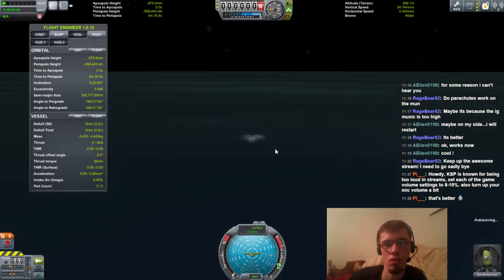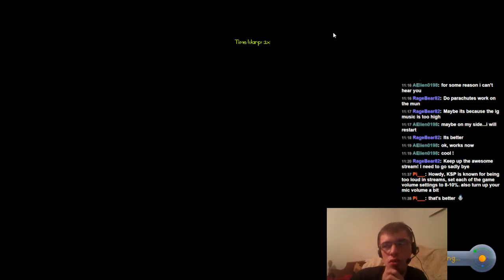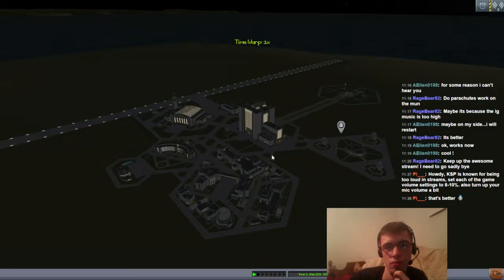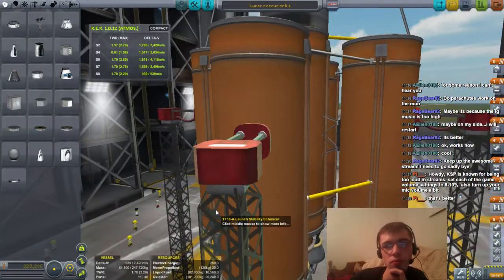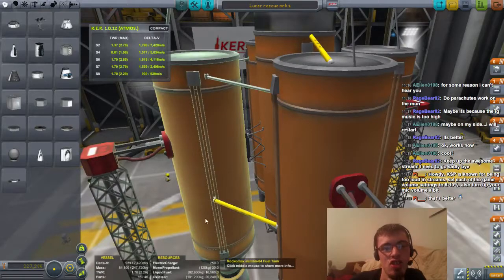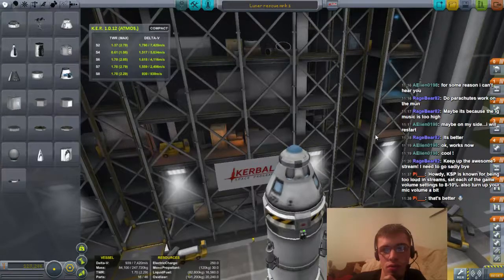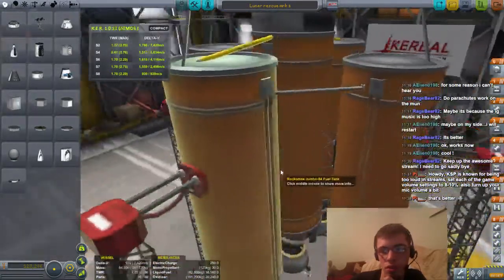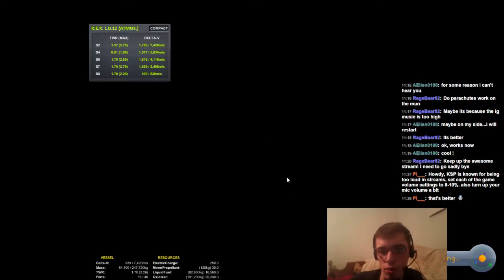And we're good. Oops. Recover a vessel. This is my current launcher. I'm experimenting with asparagus staging. I hope I am pronouncing that right.